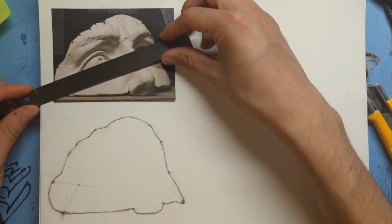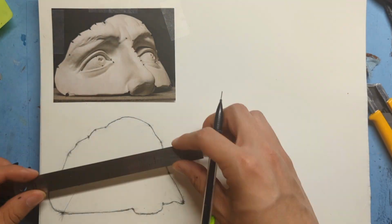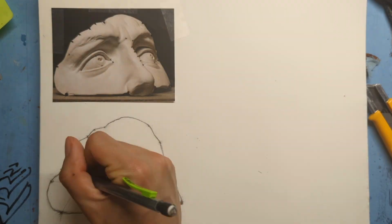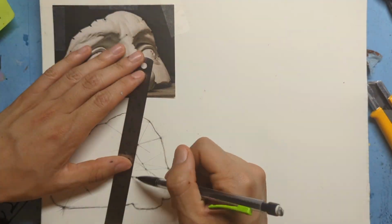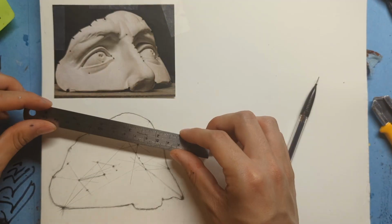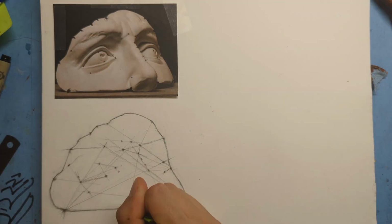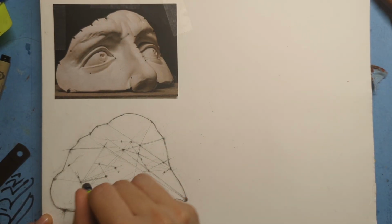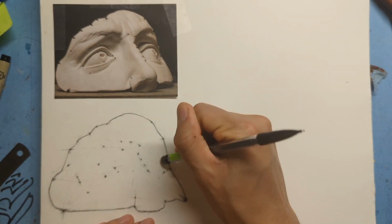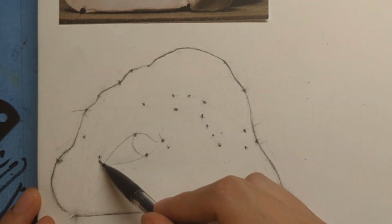And as I mentioned earlier in the video, students, please take your time with drawing these angles and triangulations. Your finished complete outline will be the best guide to fill in whenever you are ready to add values and or fill in however you please. Once you have your reference points drawn, you can begin to draw whatever it may be within your reference, accordingly to your reference points of course. And please, take as much time as you need, students.